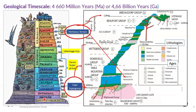So now let's just step back and see where we are. You've probably all seen this if you've been to Harold Porter, to the Earth Age display of the Overberg Geoscientists. This profile shows where we sit in this overall stratigraphy in Southern Africa. The Cape supergroup is in this section here, from the Cambrian with the Table Mountain group through to the Devonian with the Bokkeveld group. But the Hermanus Terrace is cut way up here, after all the Earth movements that have turned things on their side and separated the subcontinents, and eventually it's eroded. It's at that period in time, about 2.5 to 1.8 million years ago, equivalent to the Bredasdorp group.